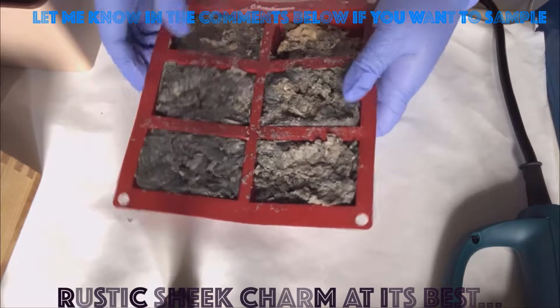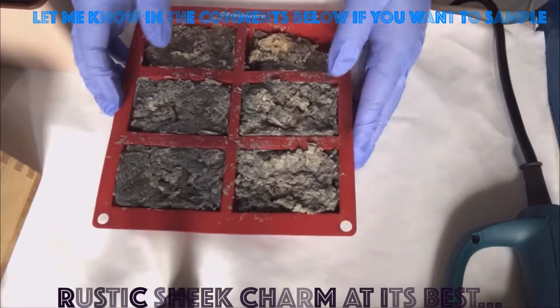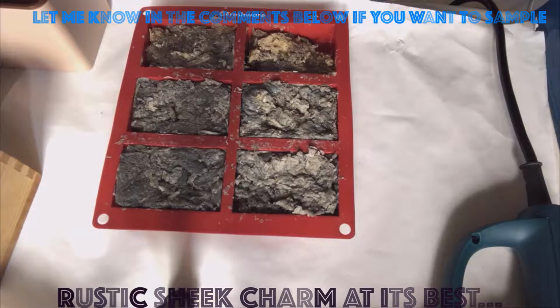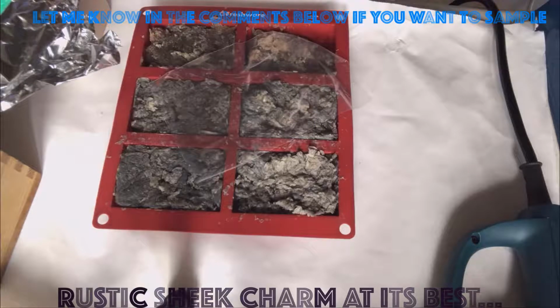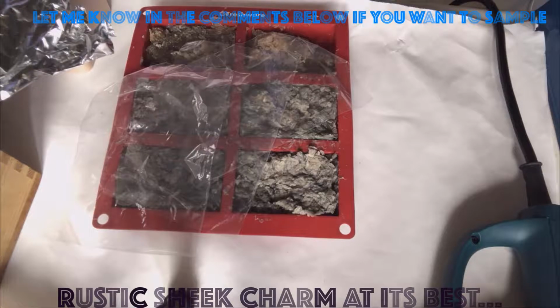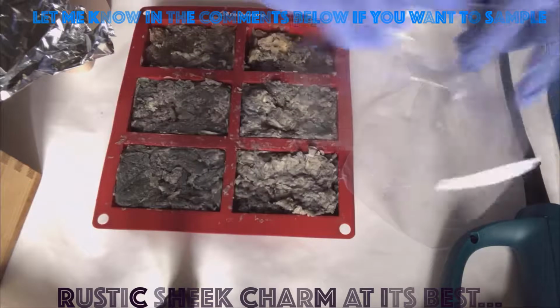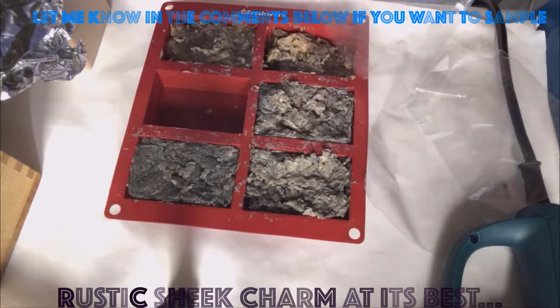All right, so I don't think I'm going to bother too much with these, but one of the things I am going to do is I want to seal these. So I have my sealer here, and I have some bags. Let's see, that was about three of them already. So one, two, and three. So we have three bags, and now that we have three bags, what I'm going to do is pop them into the bag, and then we're going to put them, oh, I should have grabbed another bag, so I'm going to go back and grab another bag.